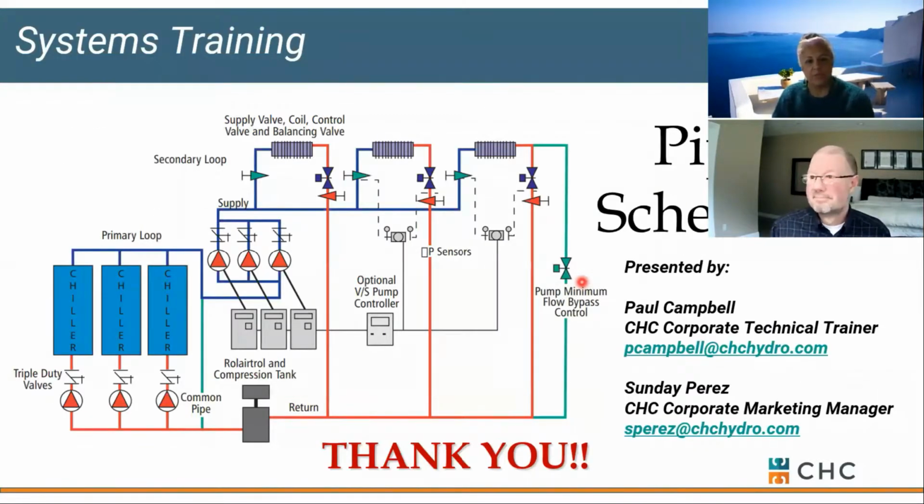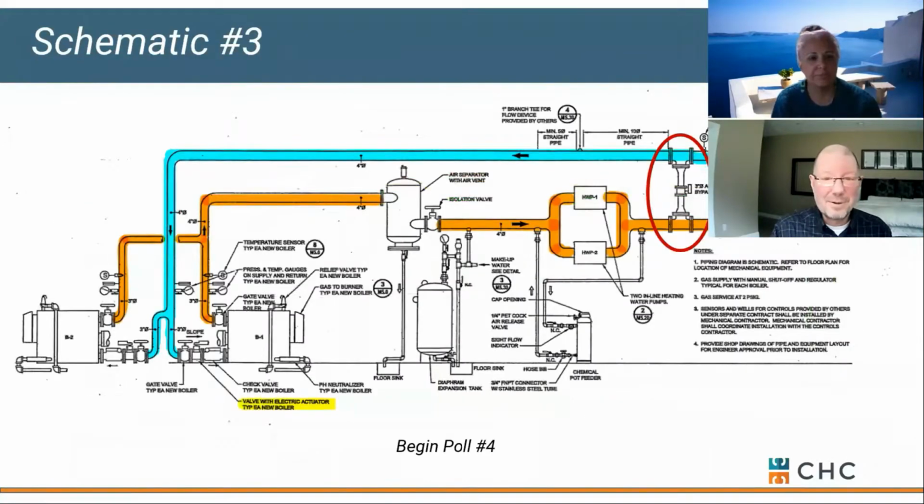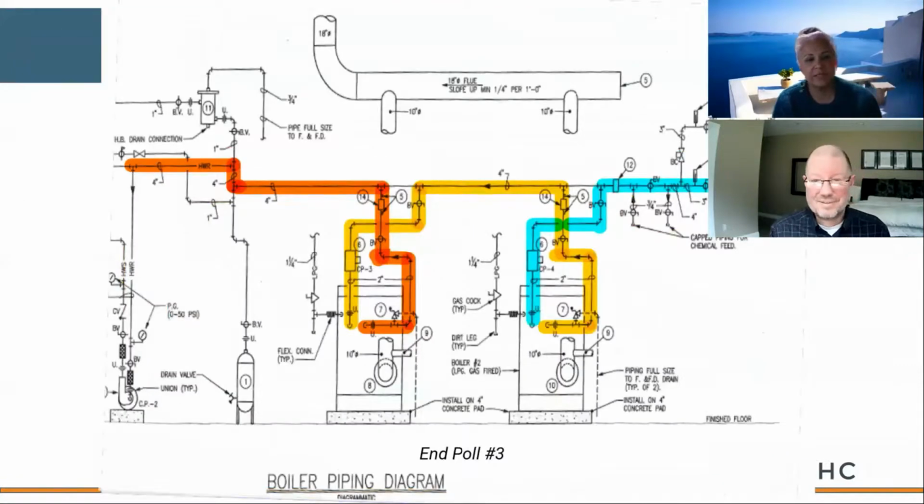With lead lag boilers, is there a need for a primary secondary system if the second boiler is in use 10% of the time? Hang on, I need to look at that question. Sunday, I'm sorry, can you restate that? Can you restate that for me? That might be the better way to do this. With lead lag boilers, is there a need for a primary secondary system if the second boiler is in use 10% of the time?